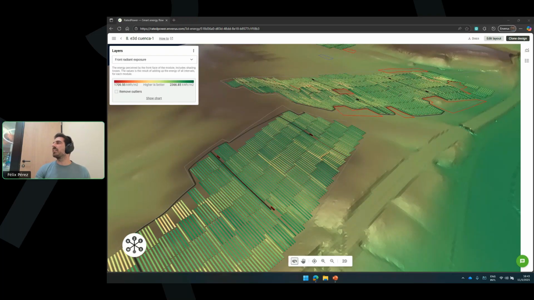What is the granularity of the terrain data used for RatedPower? Right, you have an automatic source, which is Google Maps, that can have a resolution of anything from 3 to 5 meters up to 10, 15 meters. That changes with plant size. So the larger the PV plant, the lower the resolution is, right? So for, I don't know, a 300 megawatts plant, you may be looking at 10 meters in resolution, versus a smaller PV plant, you may be down to 2 meters, right? Then that's for the automatic source. If you upload your own topography, like I said earlier, you don't have a limit. Essentially, the limit is 500 megabytes in the CSV file.